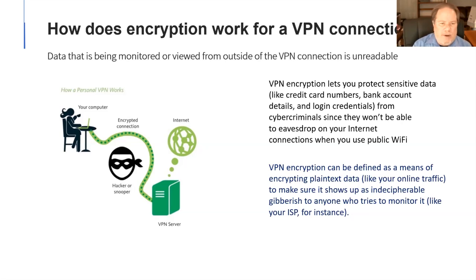For example, your ISP, if they wanted to know what kind of internet traffic you were doing, let's say you're a big gamer and maybe your internet service provider throttles back gaming bandwidth because gamers use up a lot of bandwidth. So let's say they want to make their bandwidth go as far as possible. They might try to throttle back some of that speed. If the user was using a VPN connection, the ISP wouldn't be able to see what kind of traffic was even there. They wouldn't know whether it's banking data or gaming software or somebody just looking at Pinterest. They wouldn't be able to tell the difference.